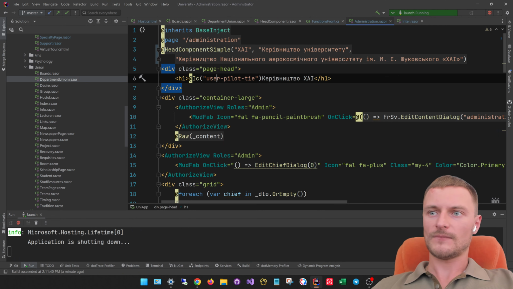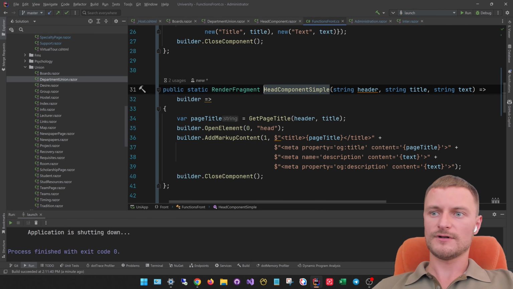So this approach is more straightforward than making one component on top of another component and using it that way.